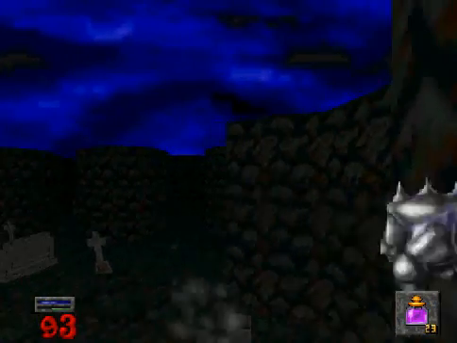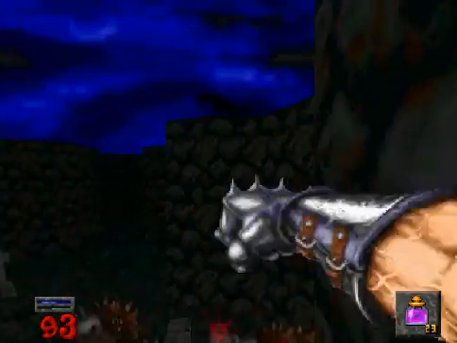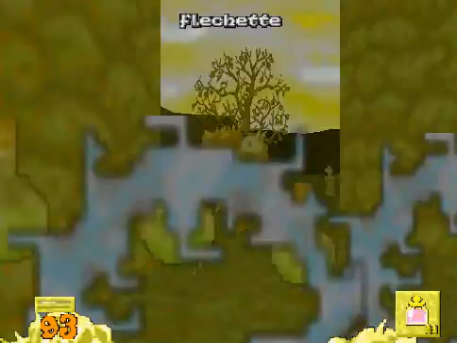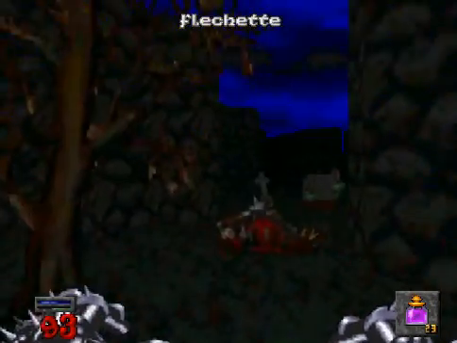Oh, a lot of Etten have spawned here. The spawn rate for the Etten in this hub is really high, I think. Anyway, take them out. Yeah, there we go. Definitely a high spawn rate for the Etten.